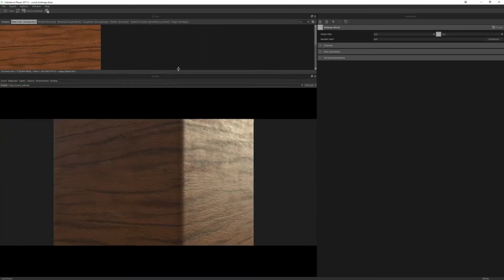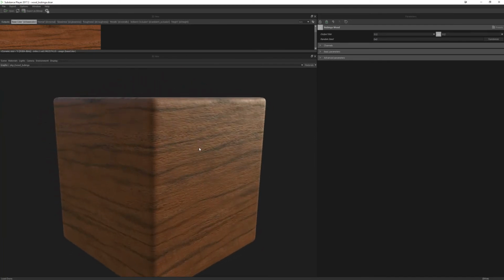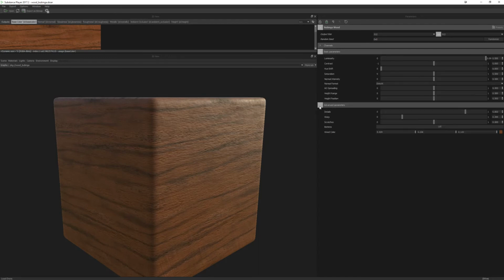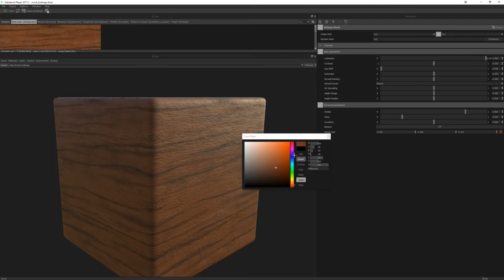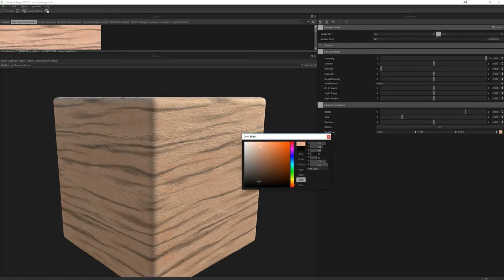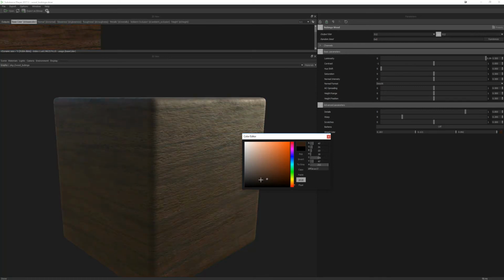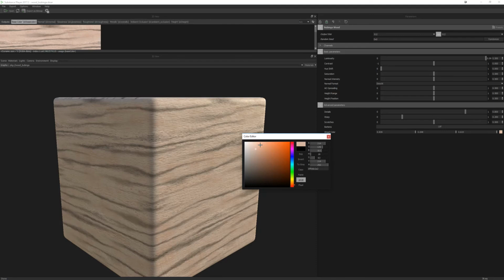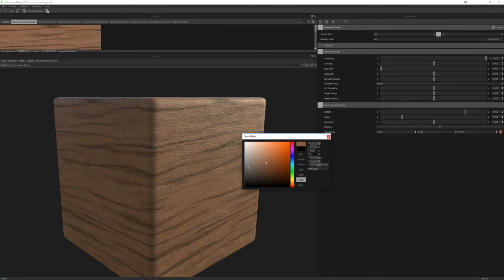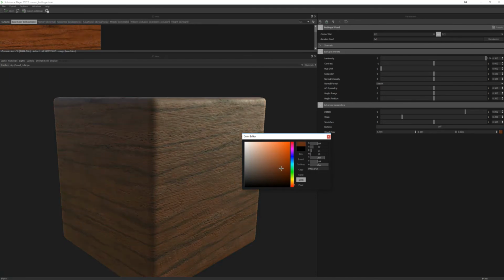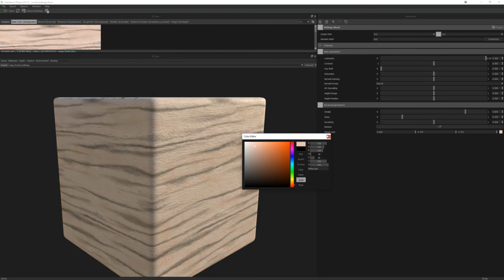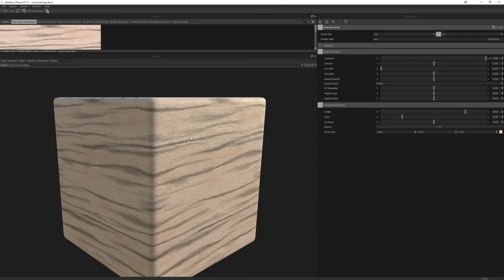So what's really cool about this particular one is here's a wood with a fantastic wood grain. And again, you can change a lot of things about this. Like I can change the underlying wood color. So if I needed something a little bit more blonde, if I wanted something darker, go to more like a wenge or an oak or a pine. I can make any kind of wood that I want in here with this particular material just by changing the RGB color. Here's a nice cherry color, whatever it is. Let me go to something light just so the next piece I can really show. So there you go.